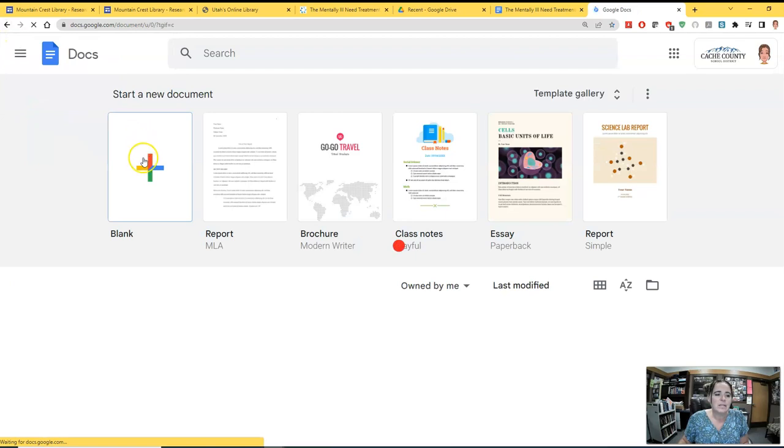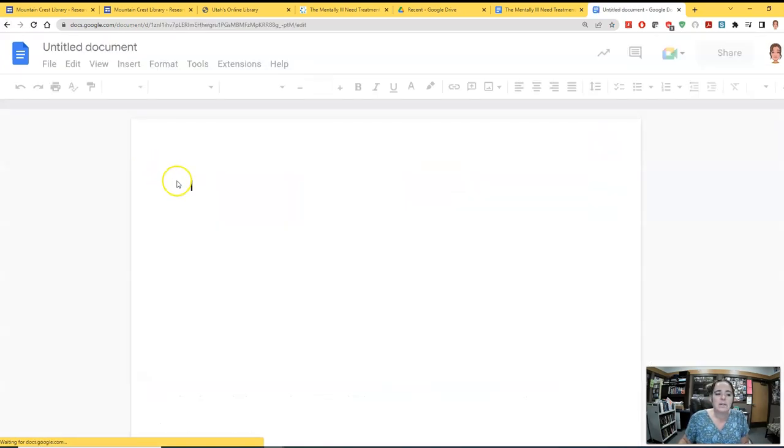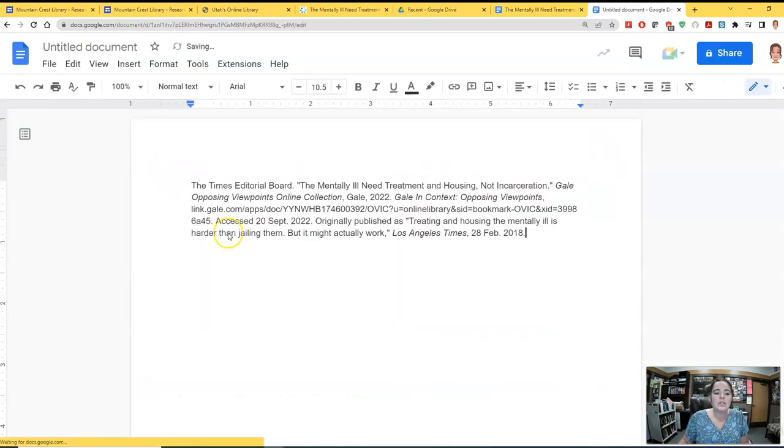Just go and create a doc and just start pasting all of your citations in here. Again, it will be so much easier to just paste these as you go and then get them all together in the way you want them after you write your paper. But if you wait until the end to go back and try and find these, it will be so much more difficult than deciding you didn't actually use it and just deleting it. So trust me, cite as you go.